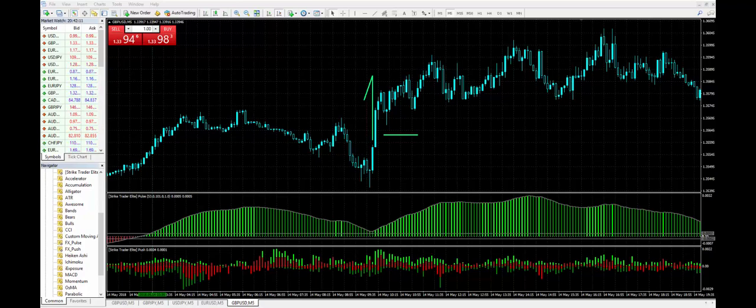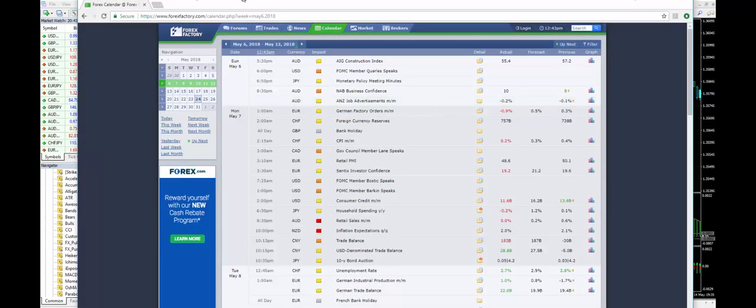So if I want to do some manual discretionary trading throughout the day, what I typically do, my first order of business, is go to one of the many websites out there, but let's go with a tried and true one. Let's take a look at forexfactory.com. Clicking on calendar, you can also click on this time window to adjust your time zone, and whether you're on daylight savings time or not, so that the time you read here on the chart synchronizes with your local time wherever you are in the world.